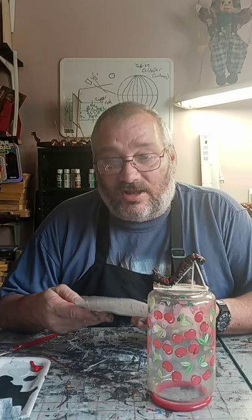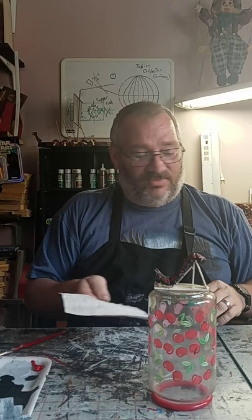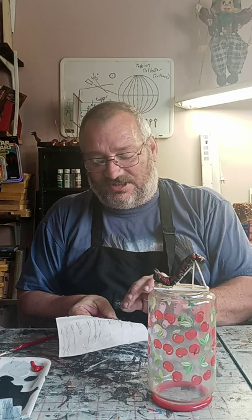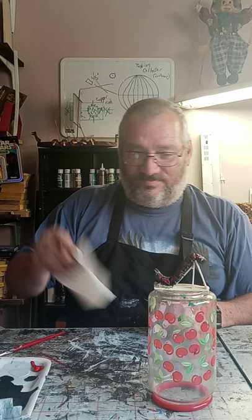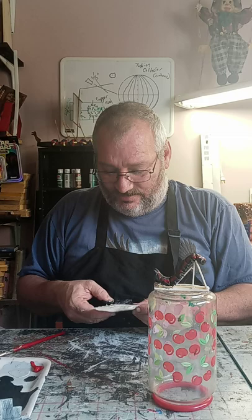Let them dry. You'll see what you got there. See? Now they're going to be rounded on one side, flat on the other, just like tentacles. Take a little bit for them to dry. And the reason why I like using the freezer paper, because when you pull them off, some of that wax paper is still going to be stuck to them, which will give it a flary flavor. Almost dry, but I want to be careful. Hot glue is hot. It says it right in the name, you know. And it will burn you.